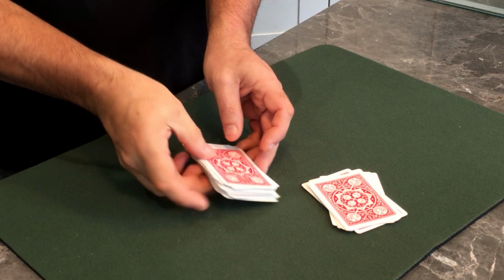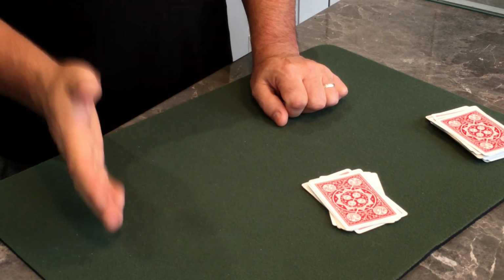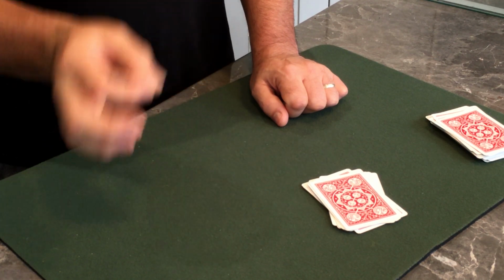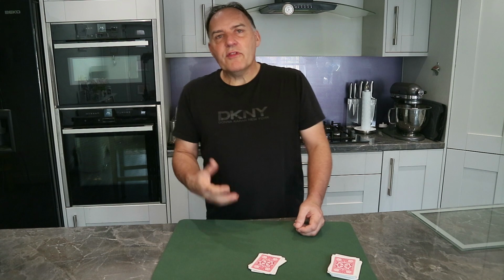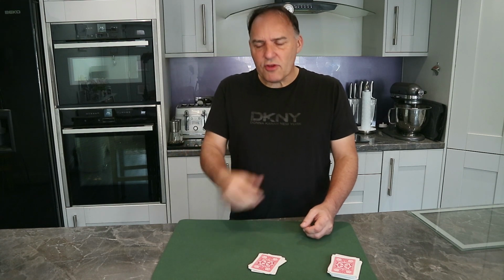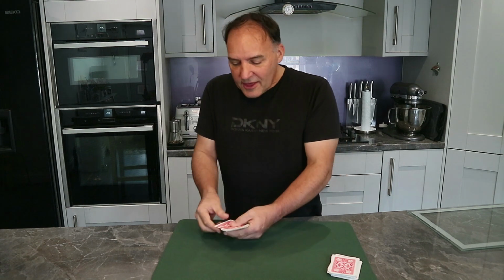You just remove these out of the way. You say, what I'd like you to do now is deal another 4 equal heaps of cards. So I say equal rather than even. I think I said even in the presentation, but you really want to say equal amounts. So they start to deal.